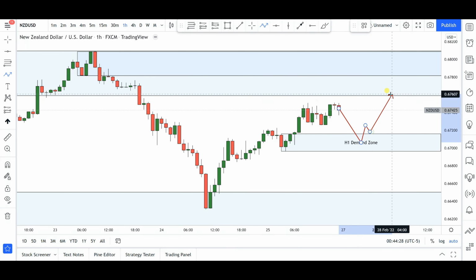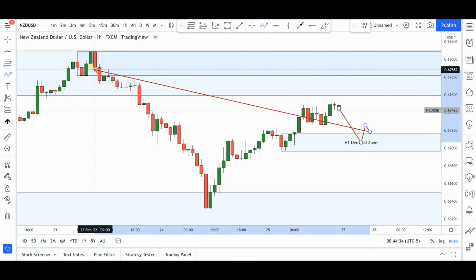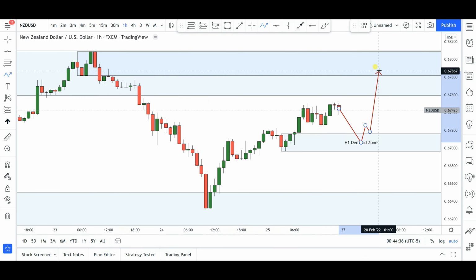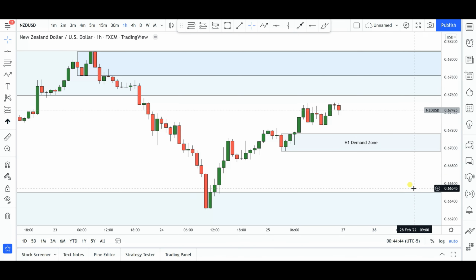and then from here any bounces to the upside, guys, I'll also be looking for an opportunity to go long into this 4 hours supply zone that I had identified in this area. Okay, so from there it's very possible that the bears might come into this market. All right, so let's see how it goes, but this is what I am seeing at the moment. Okay, so that's it for New Zealand US dollar.